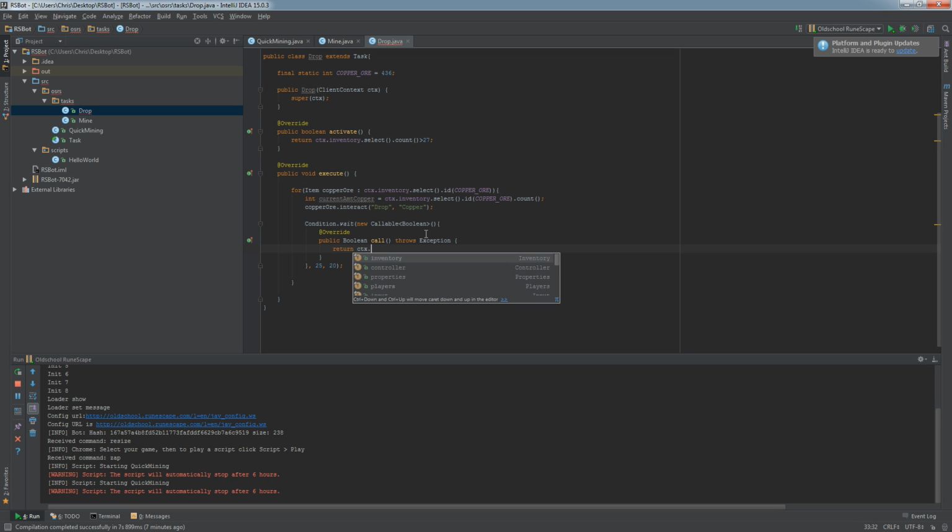ctx.inventory.select.id copper .count doesn't equal the current amount of copper, which again is misleading, so I'm going to change this to start amount of copper instead.